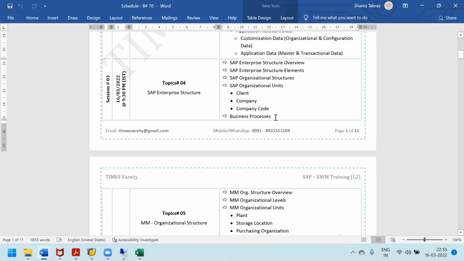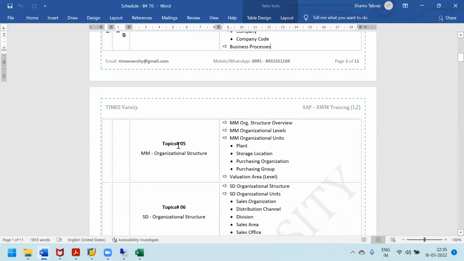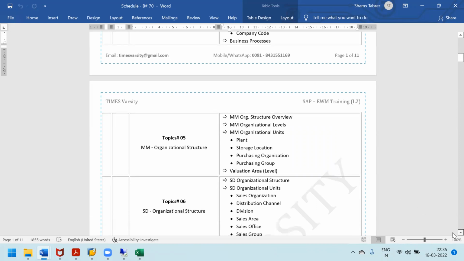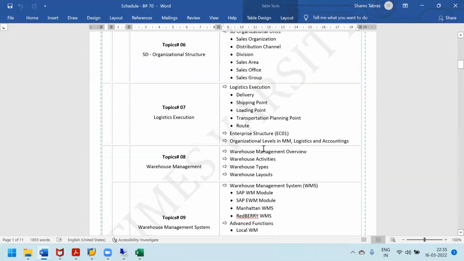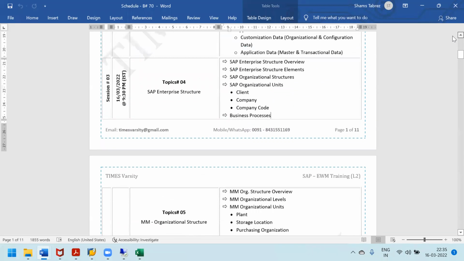Now we are trying to understand the term business processes. I think yesterday also we discussed, and in the next session we will start with MM and SD, then logistics execution, and then warehouse management. This is how the training is planned.